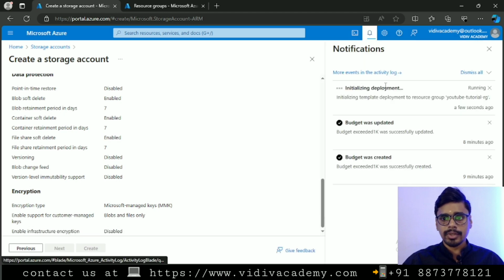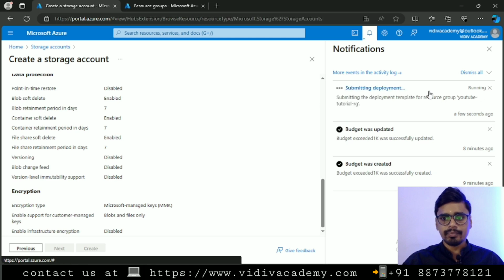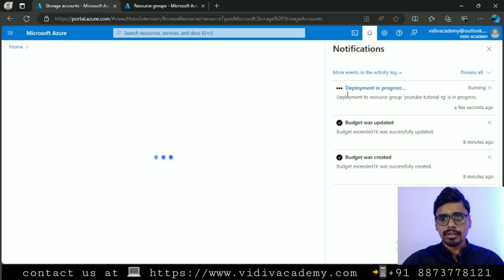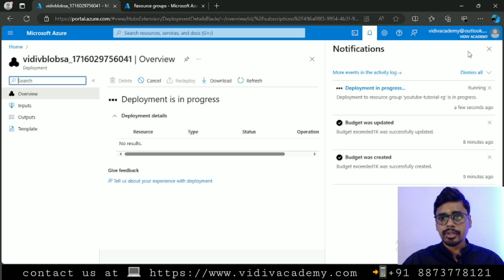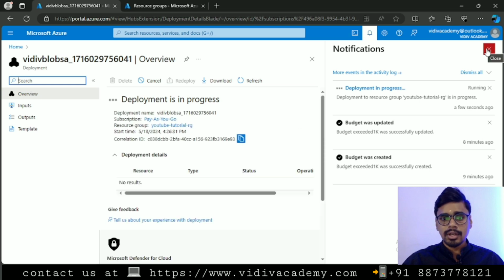You can check it from here. Just click on this notification icon and it's saying initializing the deployment, submitting the deployment, and deployment is in progress. It's too fast. Let me close this one and wait for a few seconds, and it should get completed within a second. I hope so. Let's see.